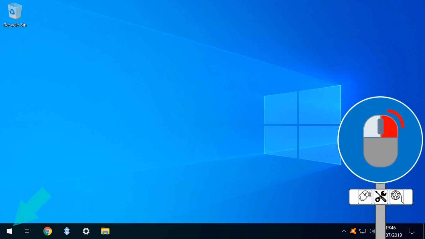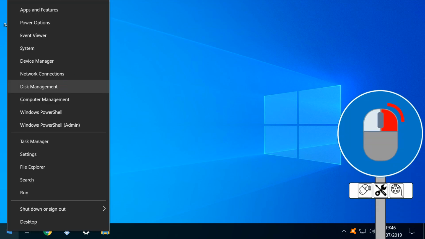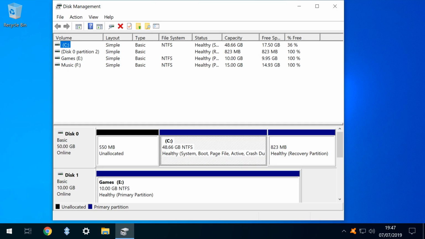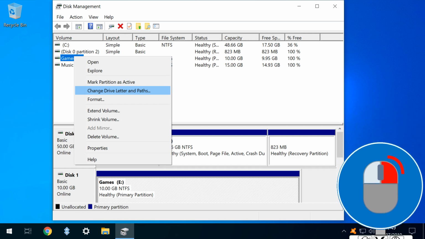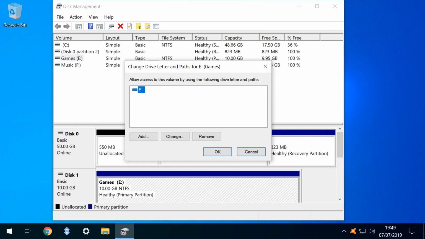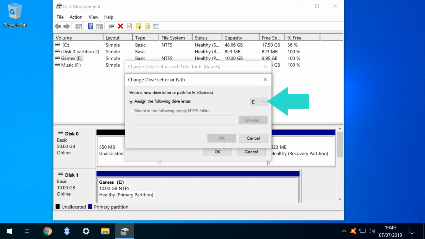We therefore right click the Start button and select Disk Management. The Disk Management window appears. Let's change the letter of our Games drive from the current E to G. We select it, then right click. We select the option to change drive letter and paths, and this dialog appears, showing the current drive letter E. We click Change. We can now click for a drop-down of unallocated drive letters, and we move from E to G. With G selected, we click OK.